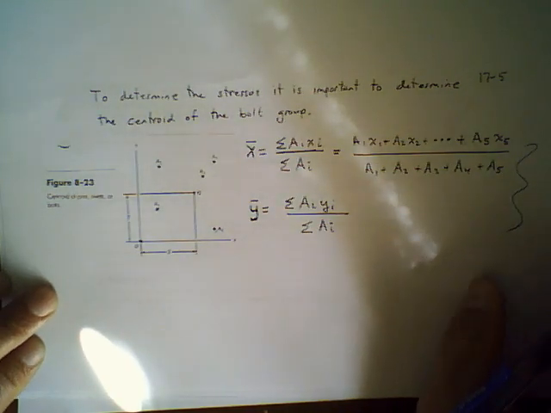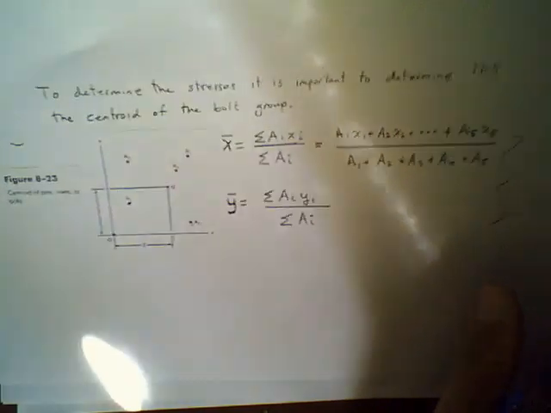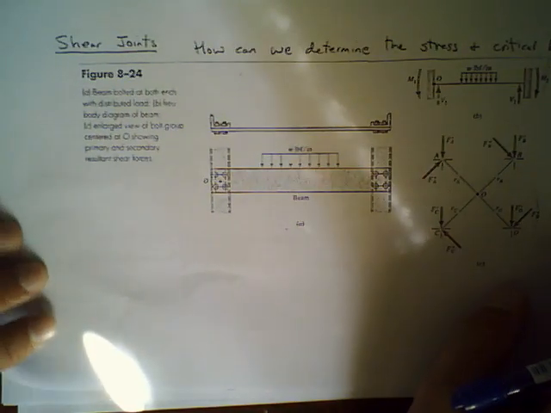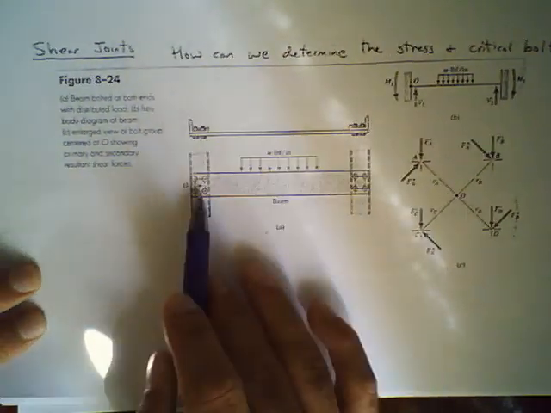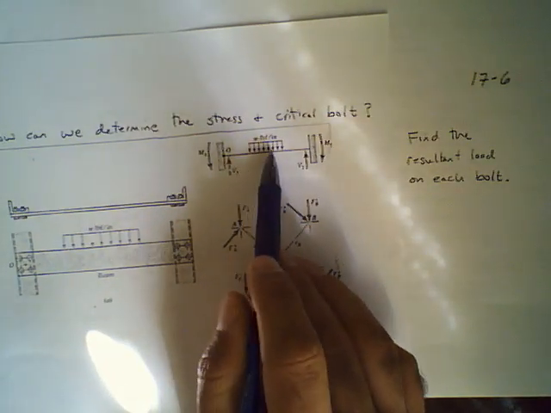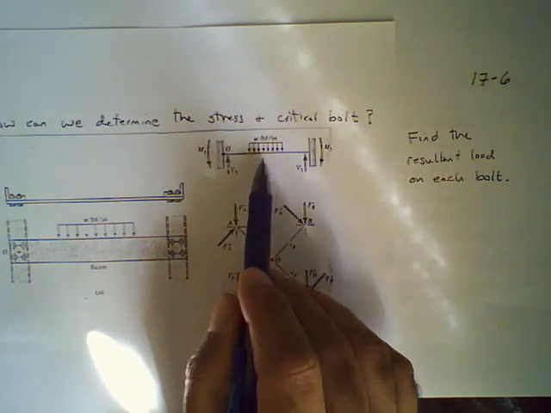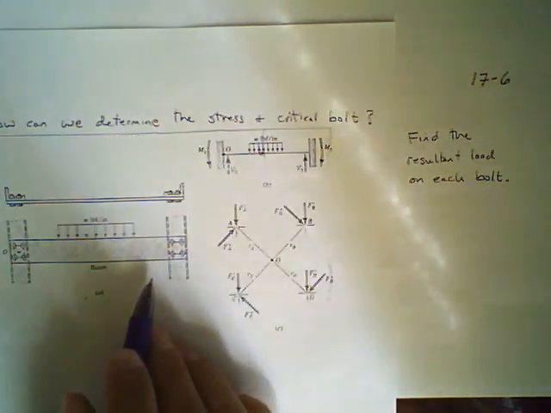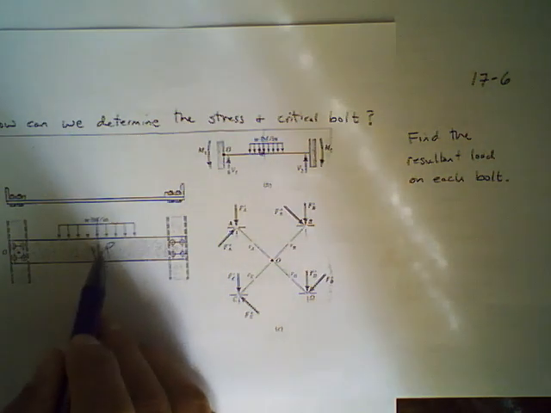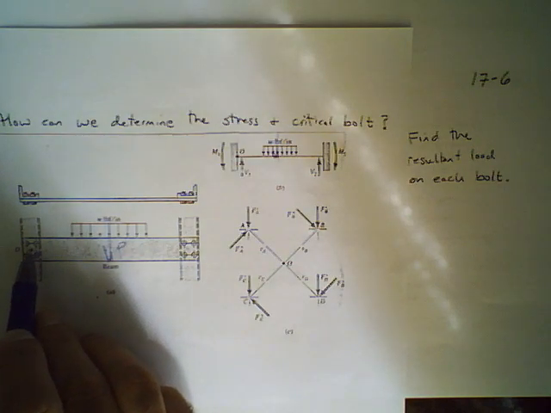You find the centroid of this bolt group. The second step is to find the moment from the point where the load is applied to the centroid, right? In this case, for example, I have this distributed load over here, and I have this centroid of these bolt groups. I have four here and four there. We can model the system as this distributed load, and I would only have one concentrated force in the middle. From this force P, I'm going to find the distance between that force and the centroid of this bolt group.